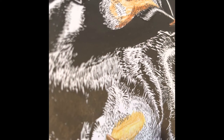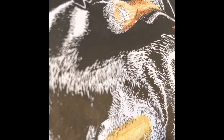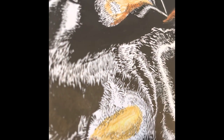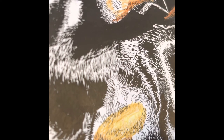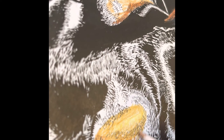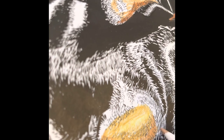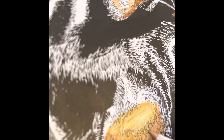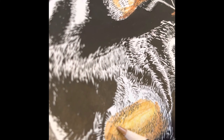Most of the video was not very well aimed, so I apologize for that. I changed my setup a little bit so I could have all the pencils out, and didn't replace the camera very well. But you can see I'm going from light to dark. That's really the only recommendation I have for you, the use of these pencils. And here's a little example of what I did.